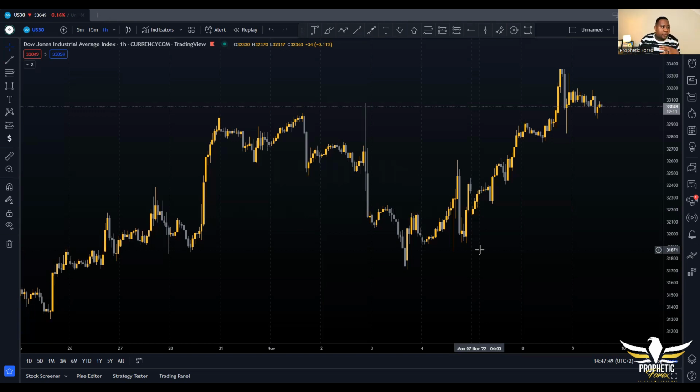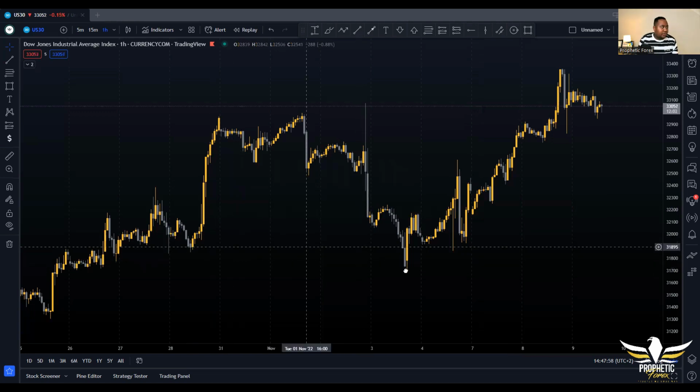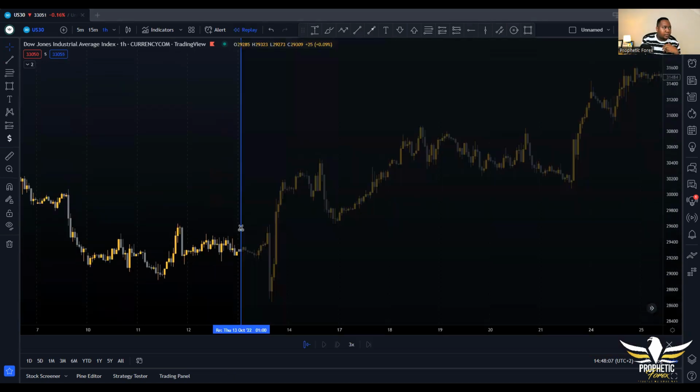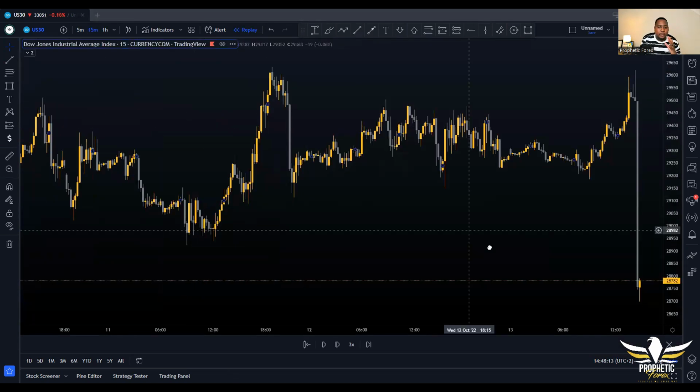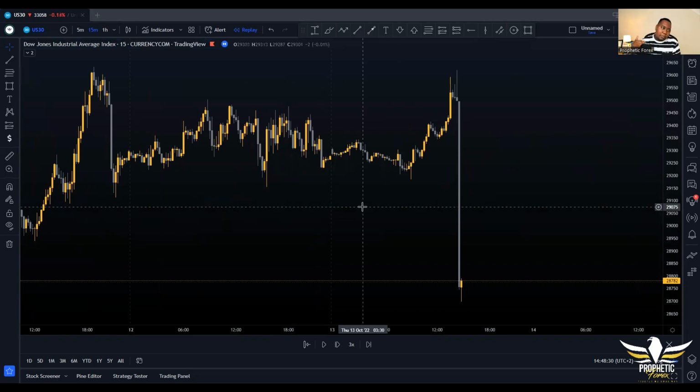Okay, so now we're going to jump into the charts, and I'm going to go all the way to the 13th of October, where you'll see the very stable structure that we are seeing. And guys, yesterday there was a lot of rain at the time of the recording, which affected the network a little bit. The audio was not as audible as I wanted it to be, especially when I was editing, so I just had to post the video. But right now I'm going to say it again. Please listen carefully. Even the smallest details do matter.